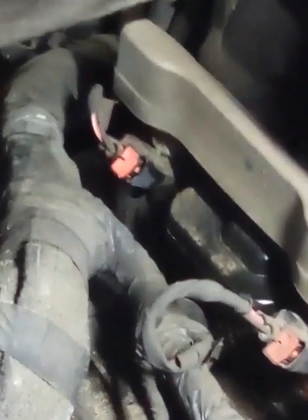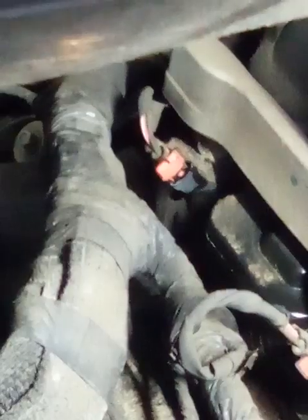Now on your injectors, you're gonna have a common color wire on every injector. Kind of hard to see in this video, my camera's not the best, but back there, red and white wire. Too much light. Anyway, down there on that injector, red and white wire on every injector. On this truck, red and white wire. So on your vehicle, the common wire, same color, will be your power. So you want to get your power probe, one of these tools. Make sure you at least got power with the key on.